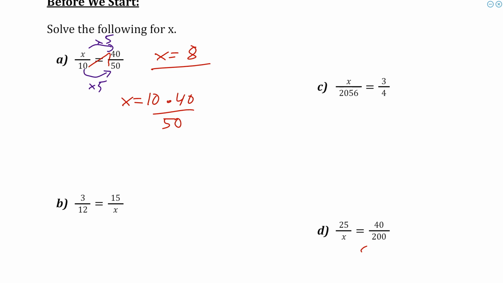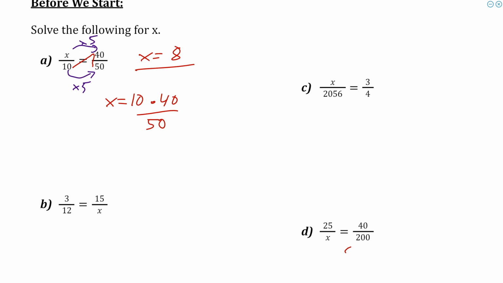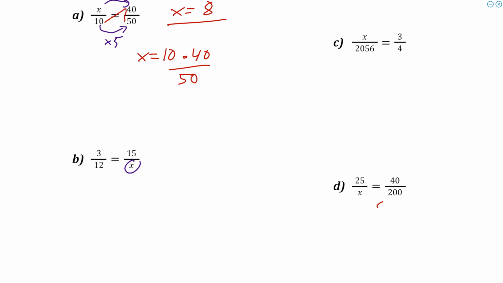Okay, similarly here. I'm looking for, I guess we'll do B first. I'm looking for this unknown. I noticed that 3/12 is equal to 15 over something. First of all, look for a similar multiple. To get from 3 to 15, I probably need to do the same thing to get from 12 to x. So to get from 3 to 15, that's 5 times bigger, just like the last one. So x should be 60.